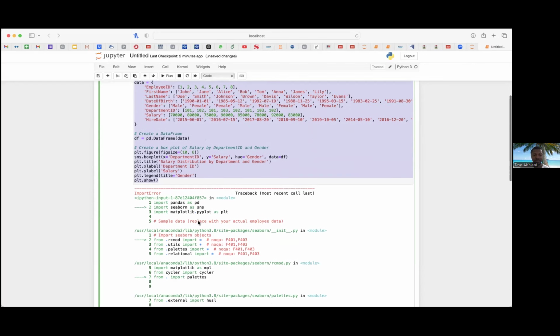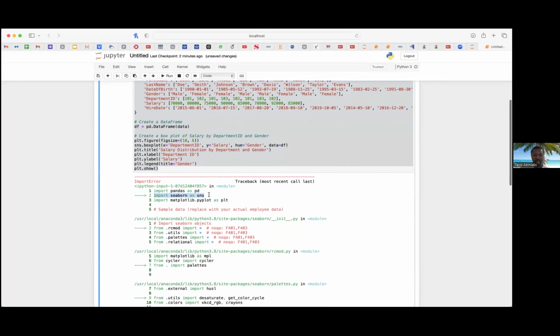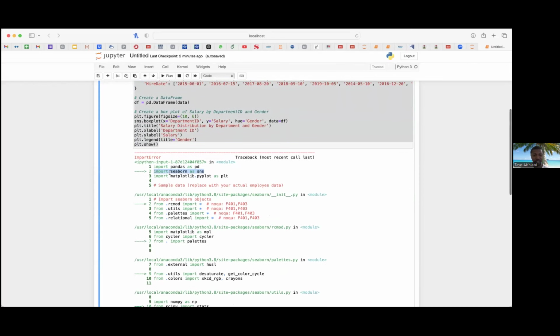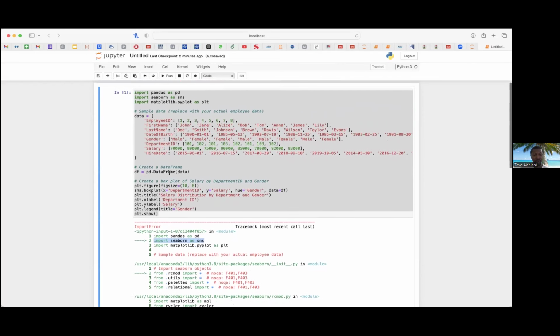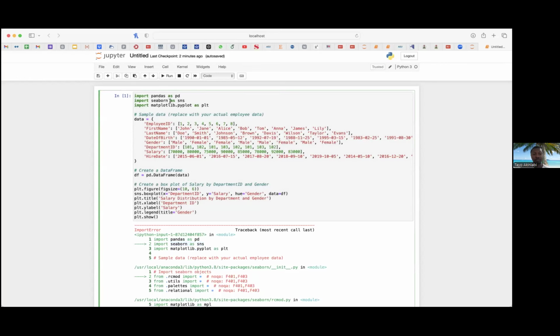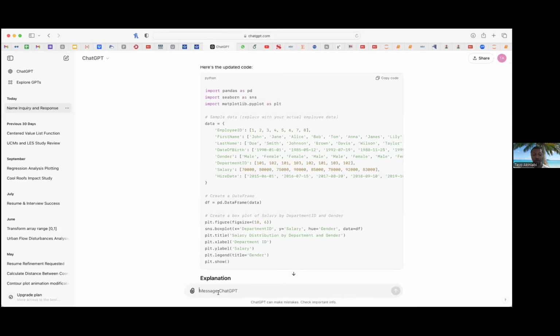Okay. And it's saying that, oh, you don't have this library, Seaborn, installed. Okay. So that's what the error is. So I could say, okay, because I don't have Seaborn, I could go back to ChatGPT and say, unfortunately, I do not have Seaborn library on my computer.